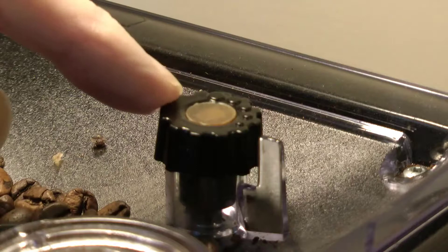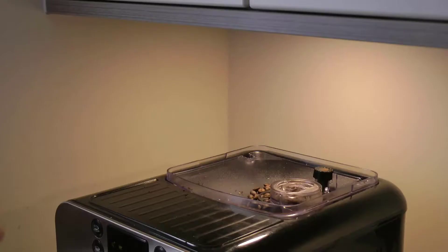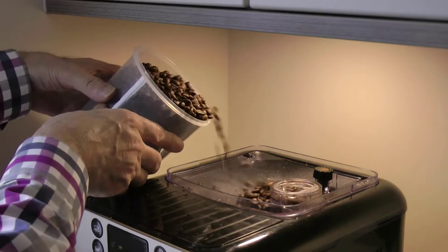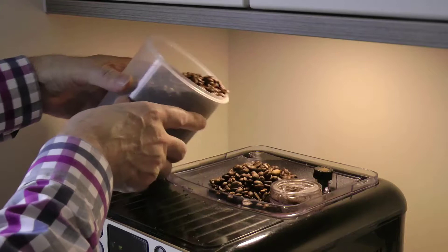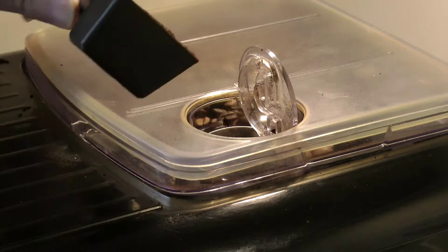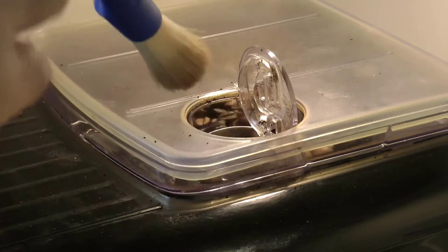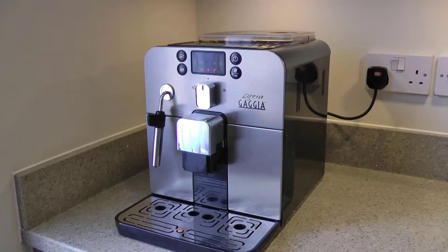So to the machine itself. On the top is the bean hopper. Under the cover, the grinder control is found. There are five markings on the control knob showing coarse to fine. I set this machine at fine when I first got it, and that's where it stays because that gives me the strength of coffee that I like. Even with a cabinet above, the hopper can be topped up without moving the machine. Also on the top, under this little cover, is where ground coffee can be added — ideal for those who like decaf. Getting a measure of ground coffee into this little hole without it going everywhere is almost impossible, hence the reason I have a brush handy.